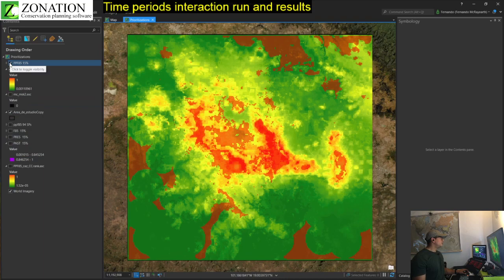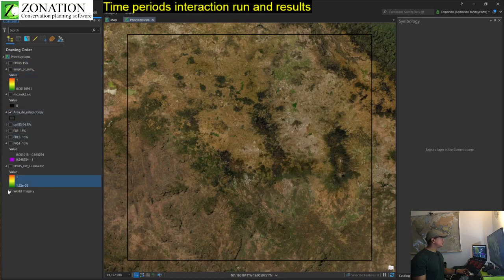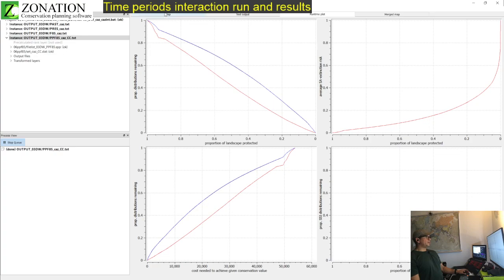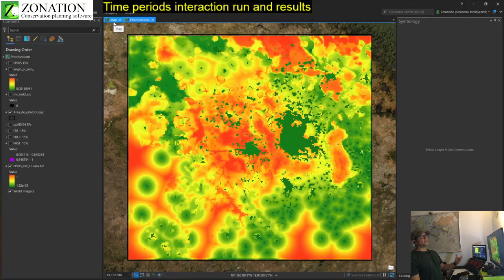Just before I show you that, if I am correct, this is our result. So you can see it in the map that we have here. You see it? So it's the same result. The only thing is that I already put a little bit of makeup on it, right? So it goes basically from 0 to 1.